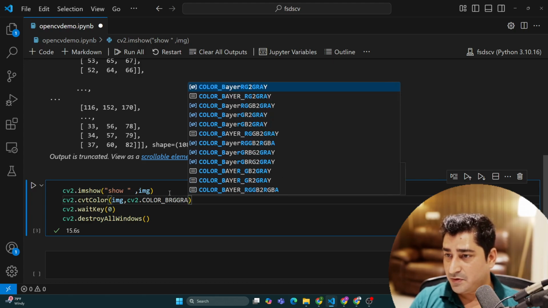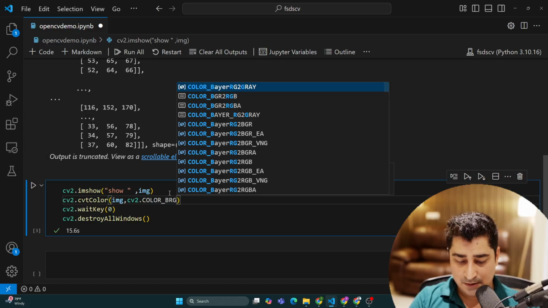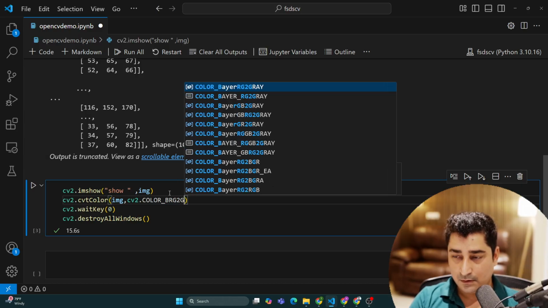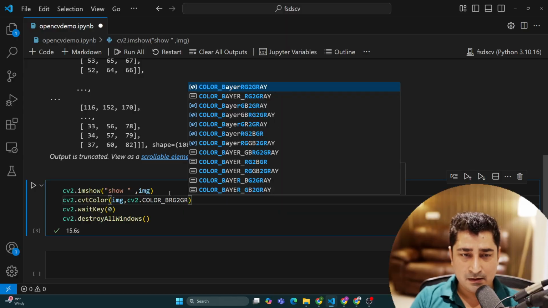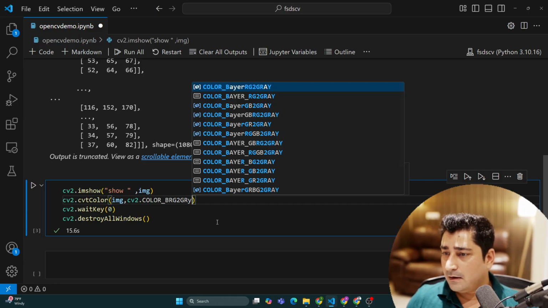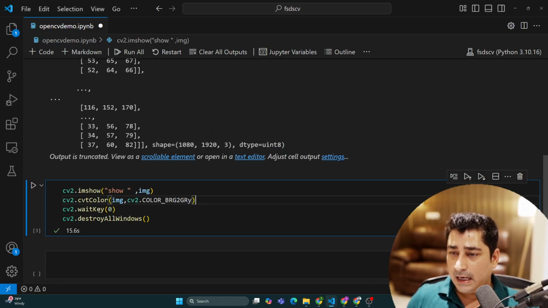Let's suppose I have to showcase it, so color and then BGR to GRAY.